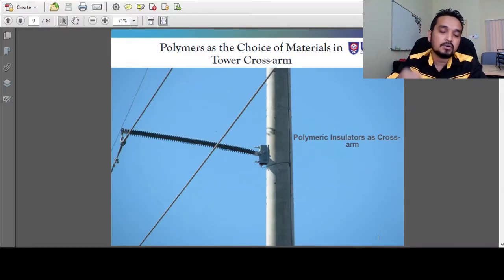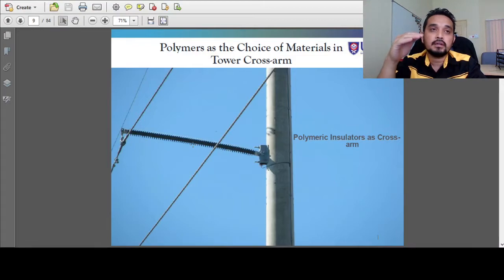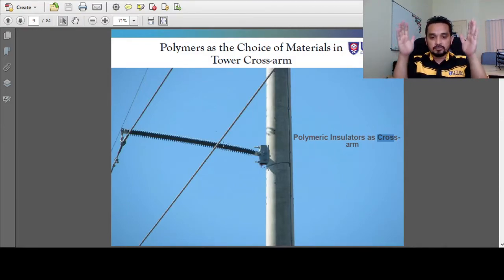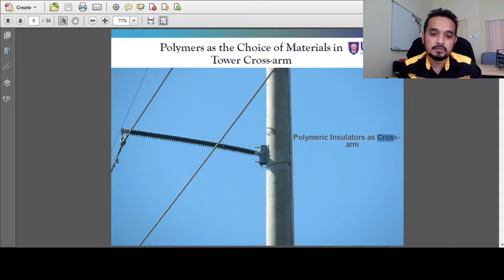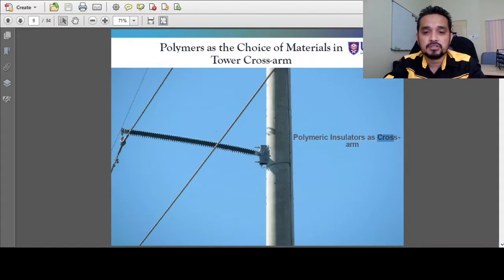Okay, traditionally or conventionally, nowadays we are using metal for the cross arm at the transmission tower, and now people are working to replace the metal with polymeric insulator, so that we are going to have a relatively small size of the transmission tower. This is particularly important in the urban area, the city area, the compact area, in which we don't have much space, and we need to go for a compact substation, compact transmission line, and compact transmission tower.